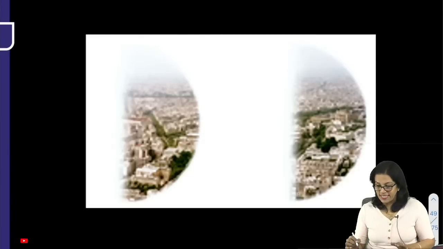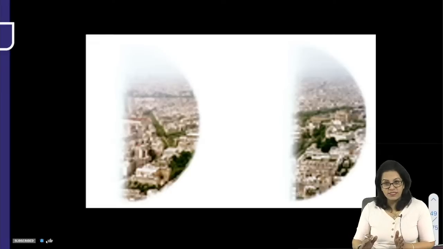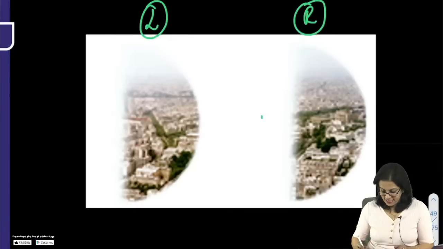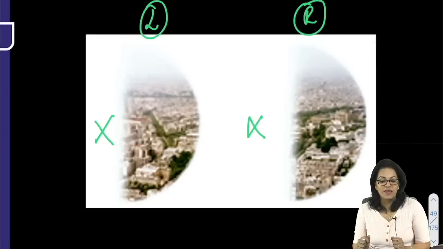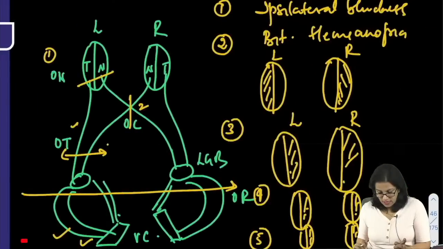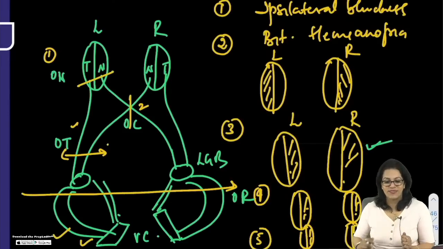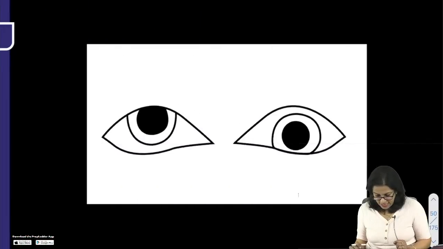Right, meantime I am showing you the next slide. So this is your homonymous, I think you can understand this. So what is gone? Left side or right side? This is the left eye field, this is the right eye field. This is gone and this is gone, isn't it? So if this is gone and this is gone, it is left sided homonymous hemianopia. Okay, you have to remember that. And just keep in mind that if there is a left sided lesion, it gives rise to right sided homonymous hemianopia. In a right sided lesion, it will give rise to left sided homonymous. Okay, so once we know this, then we come to our next slide, which is this one.